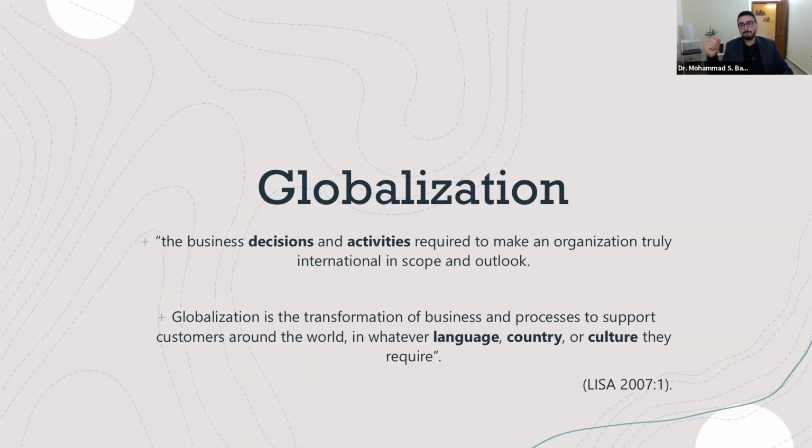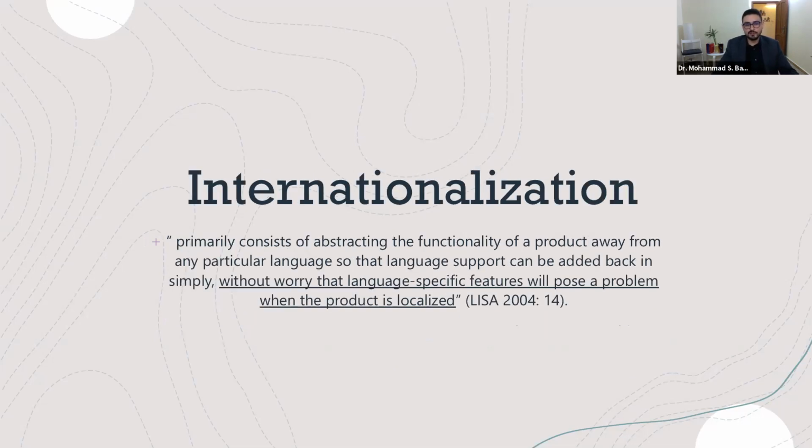If a company decides to go global and sell their software products in another country, they have to take what we call a globalization approach, which includes a decision and a set of activities. Globalization is basically a decision by the decision makers in a company that they want to go global and sell their products and maybe services in a target language. Once the decision is made, they move to the internationalization strategy, which is basically making their products as flexible as possible. In what sense? In the sense that their software or services will be easily adapted to other languages.